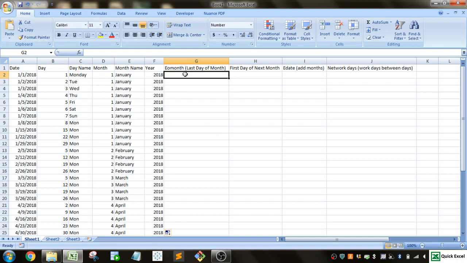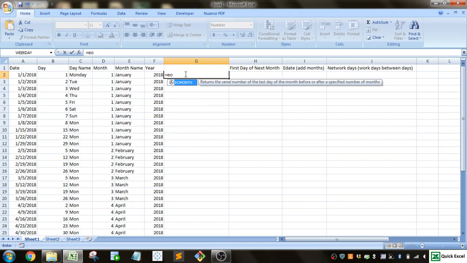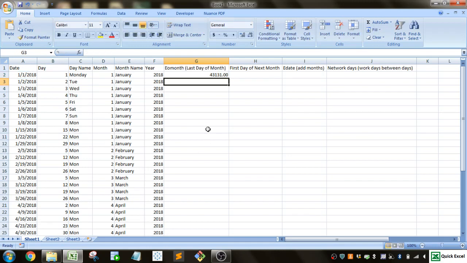Now what if you want the last day of the month of the day? There's actually a function for that called EOMONTH. You put in your date. If you just want the end of month on the current month, put in a 0. And you'll see it's formatted as a serial number.